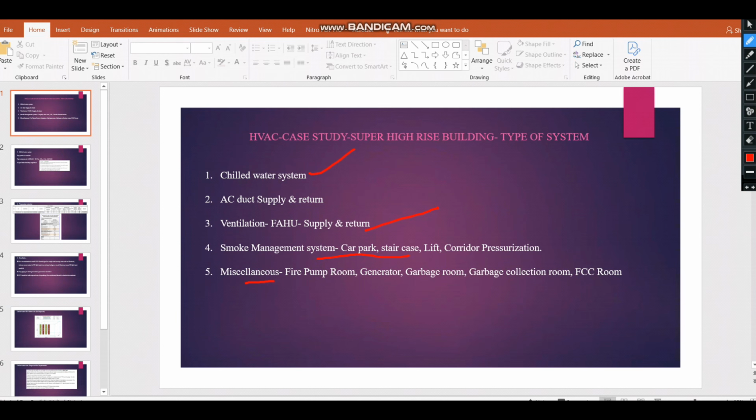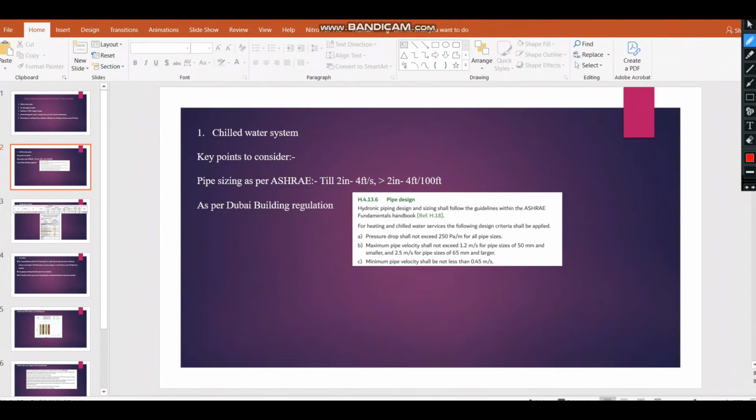When it comes to design, people will always think about the space allocation. That is the key role and key point of every design engineer, who has to have a very detailed understanding of the space allocation. Additionally, I am going to explain lots of key rules you have to consider when you go for the design and installation. So let's start the video. When it comes to the chilled water system, as I told, in this video we are going to consider district cooling system.